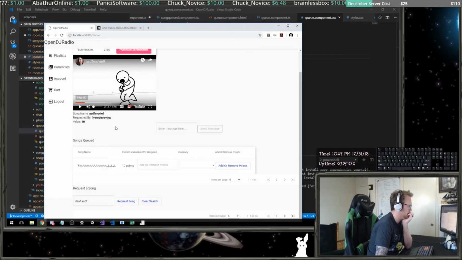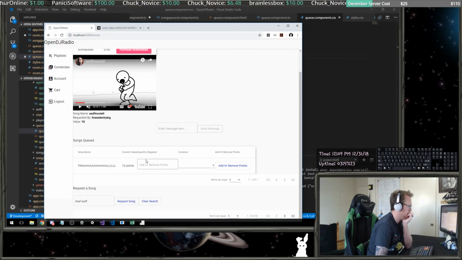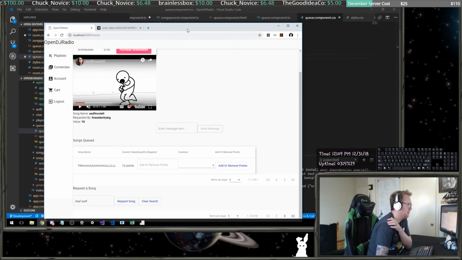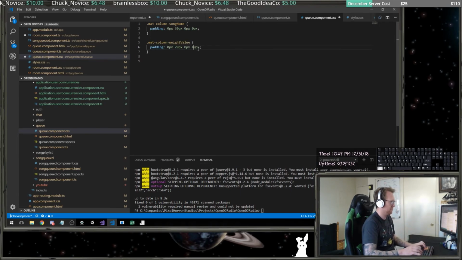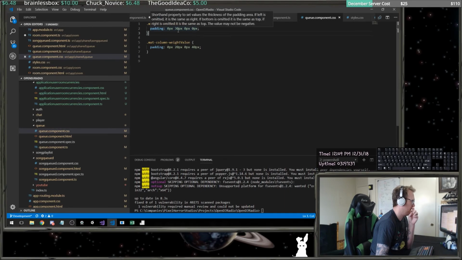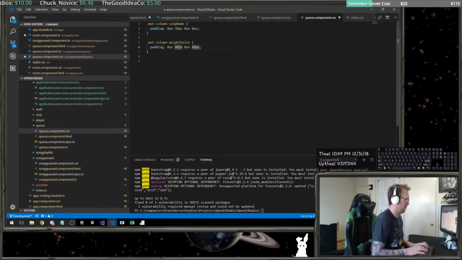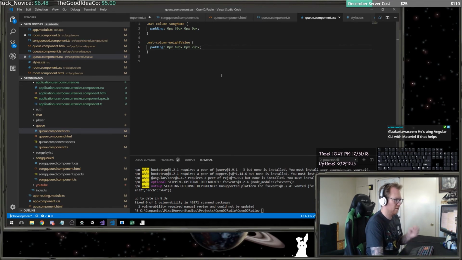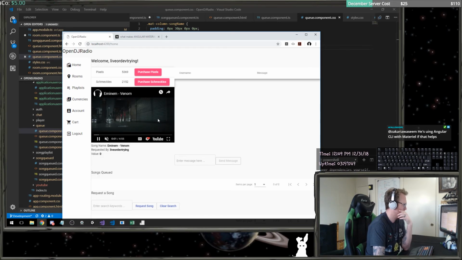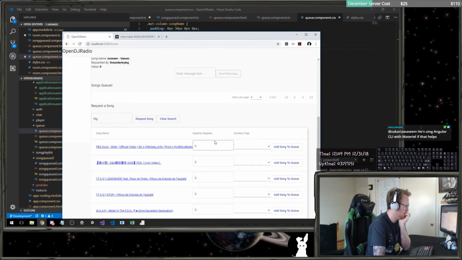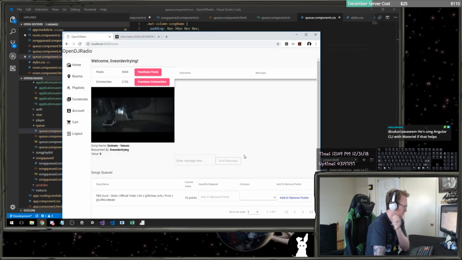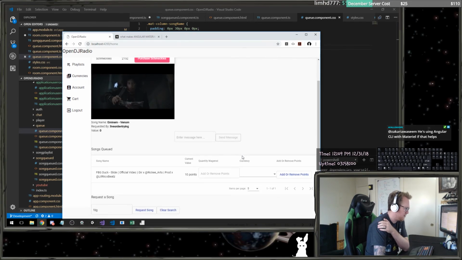There it is. Now I gave it a little buffer there. I could give it a little bit more buffer on this one. Top, right, bottom, left. Okay, that's good.